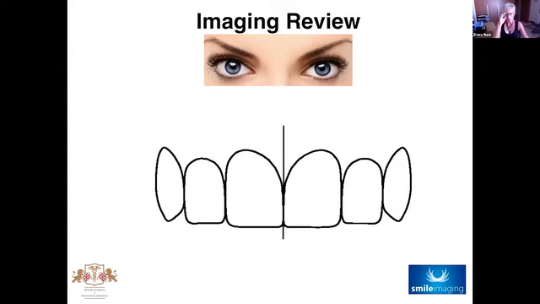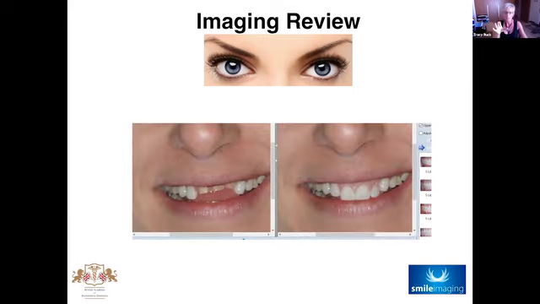Okay, so imaging review. As we've spoken about briefly, we need to think about the golden proportions when we're putting in our new two-dimensional photograph. So how the lips are framing the teeth, the size and the width of the teeth, and the length of the teeth. So we need to look very carefully at the photo that we're putting in.